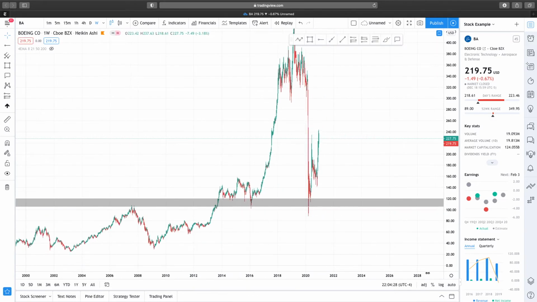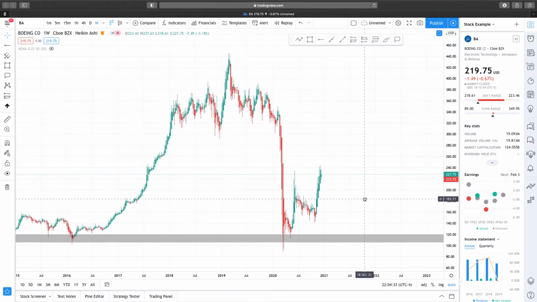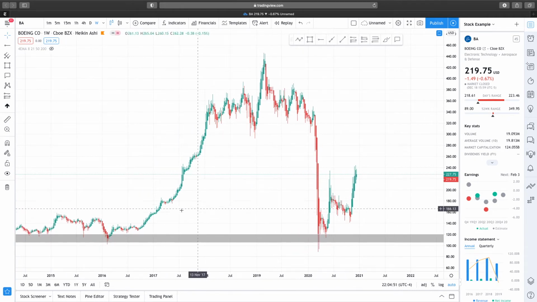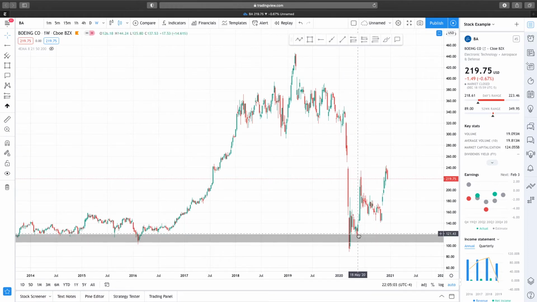So if I zoom into this chart a little bit more, what you will see ultimately is the fact that even during this crash, price fell all the way down below the $100 level, but the candlestick did not close below this level. You can see that I'm using Heikin-Ashi candlesticks to represent price, and that's just because it paints a much clearer picture in terms of what's happening holistically in terms of price moving either upwards or downwards, and it blurs out a lot of the noise that we typically get when it comes to traditional candlesticks.